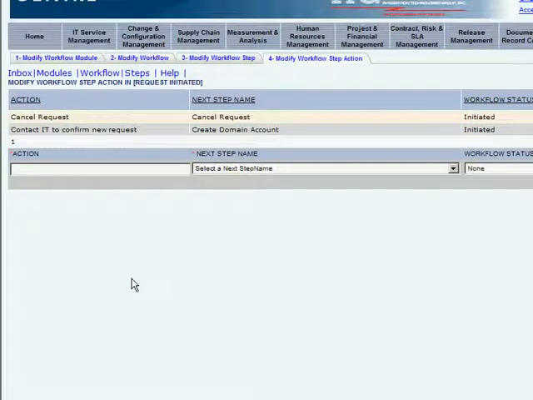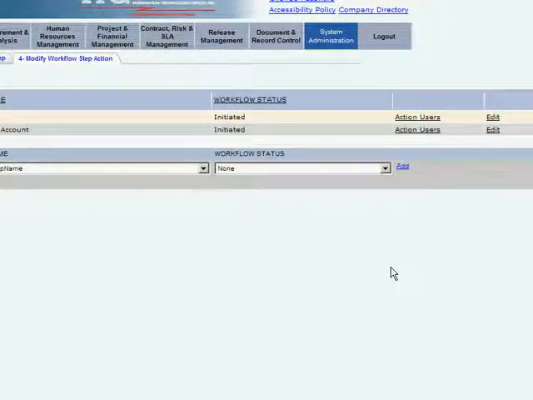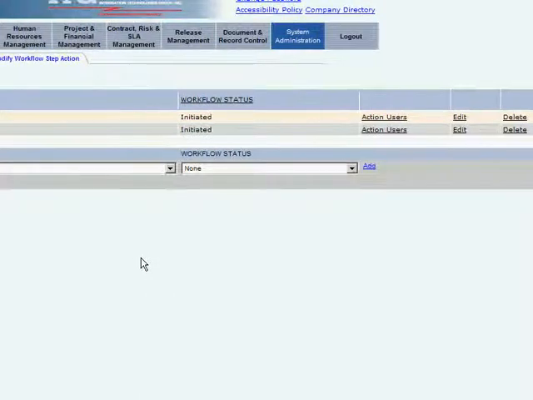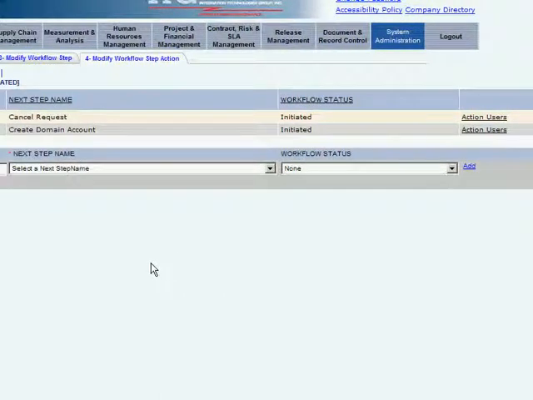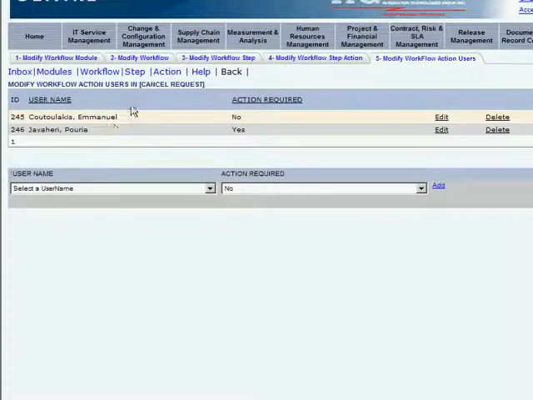Defining workflow step actions. Step actions are a set of actions that must be performed within a workflow step that represents activity on behalf of the designated user or users before the workflow can advance to the next step. Each defined action will indicate the workflow step that follows within the progress of the overall workflow. Select the Assigned Users link to display the Edit Workflow Actions user screen, where we will select the user or users permitted to perform each of the actions.